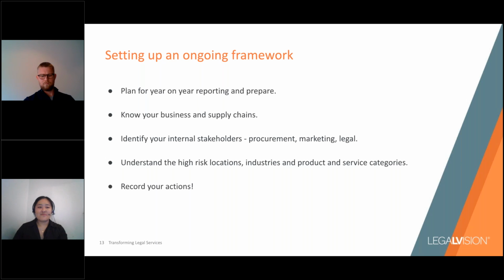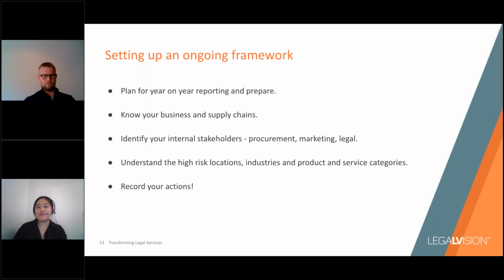And finally, really, one of the most obvious things, but one that we don't see as often as we'd like, is to record your actions. The worst thing is when an entity is doing a lot in the space but hasn't properly documented it, or not one person has kept a record of what's been done, and that makes the fact-finding element of preparing a statement that much harder. And so if you can front end that, put something in place, and have a think about how you're recording all of those actions, when that reporting deadline comes up, it makes it a lot easier for you to pick up and go and draft that statement.